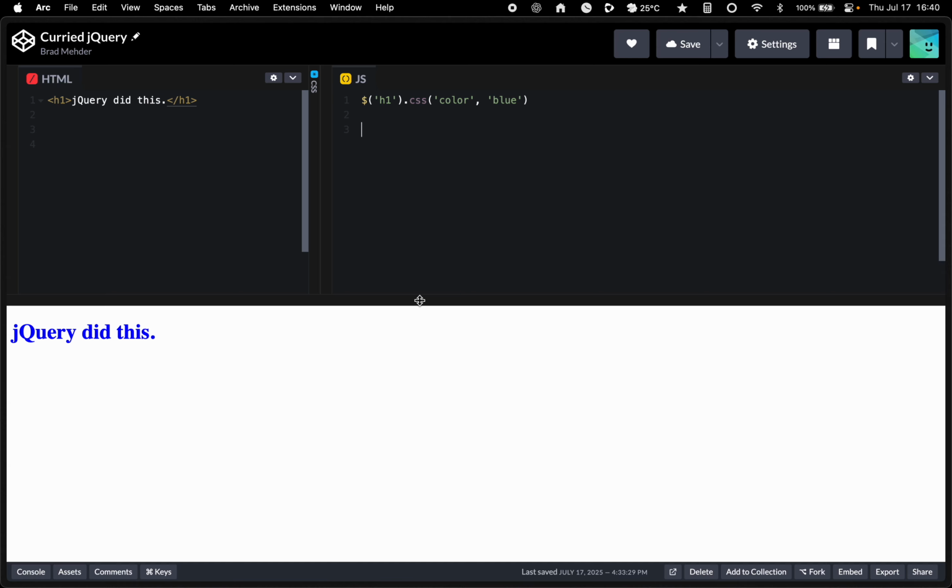But I want to show you how we can curry this function, and that will allow us to do something called partial function application, which can be really handy. It can also just make it look a little nicer. So before I show you how to do that, I want to show you how it would be used once you create the curried version of this function. And then I'll show you how to actually make the function. But I think it's better to see what we're going for.